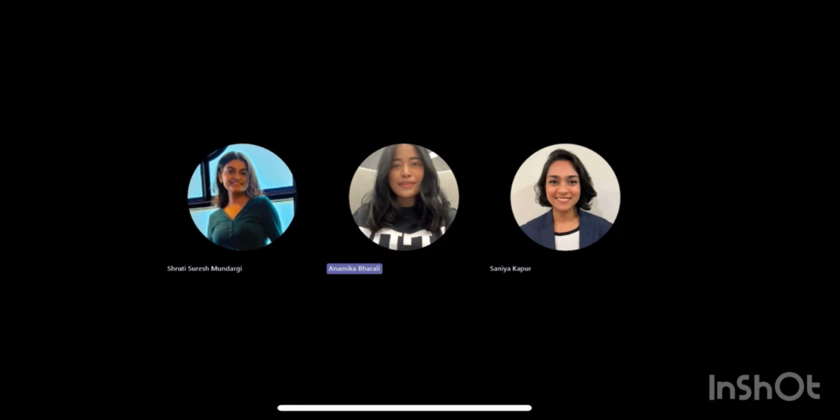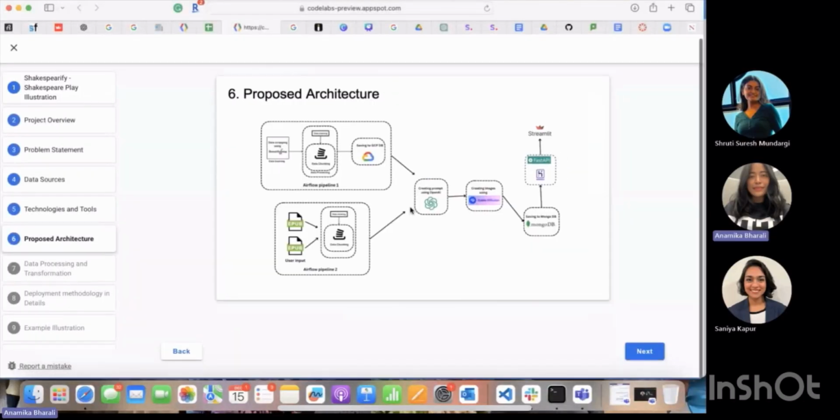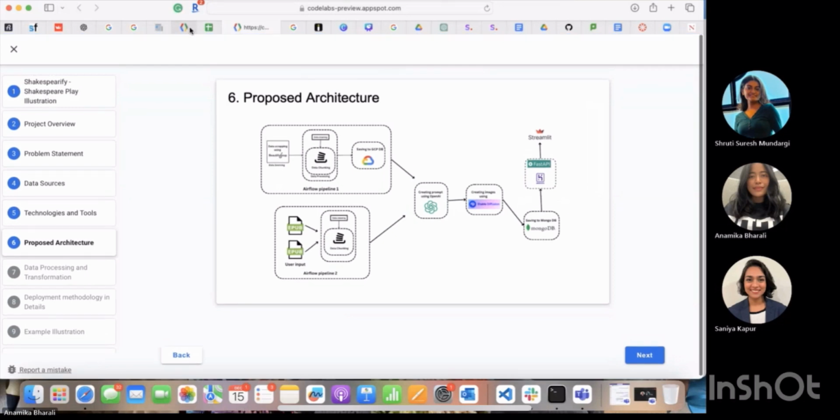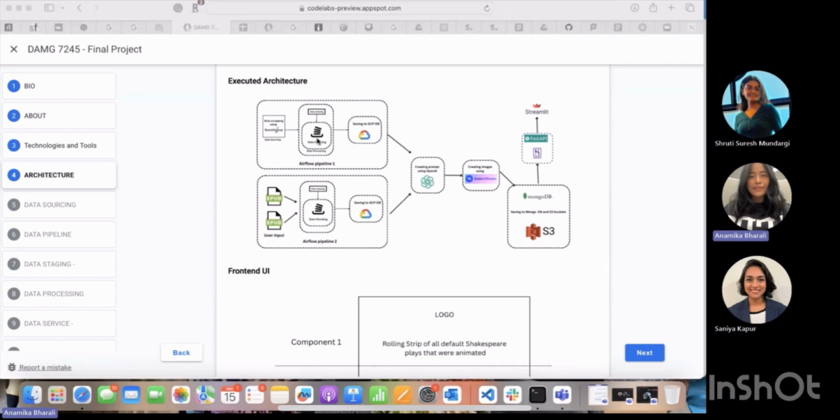Hello everyone. I'll be going through the architecture diagram. So this is the executed architecture diagram. First we're data scraping using Beautiful Soup, and we're getting all the plays, 5 plays to be specific, by Shakespeare. We're taking that data, segmenting it into 4 parts, and saving those data chunks to Firestore.